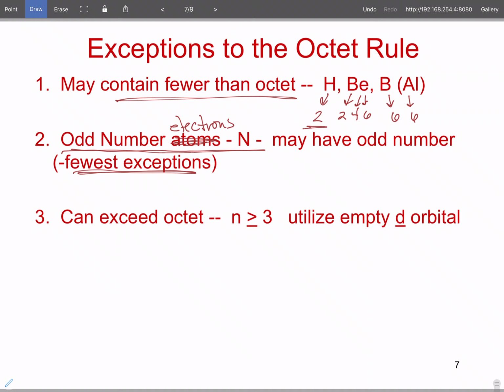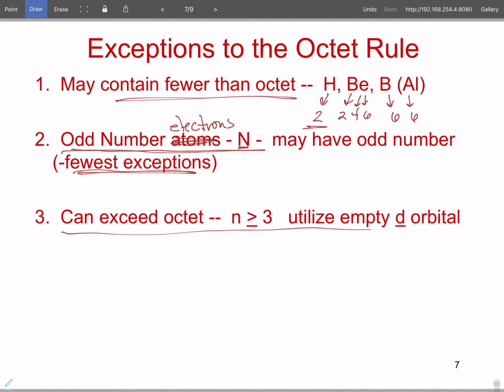But when I give you compounds, you do need to know that nitrogen can disobey the octet rule. But you're not likely to have a structure from me with it. Not to say that it won't appear on an exam that somebody else has created. But bottom line is you do need to know nitrogen can have an odd number. Again, I'll show you structures of these in just a second.